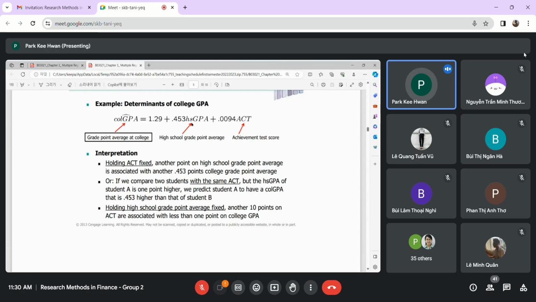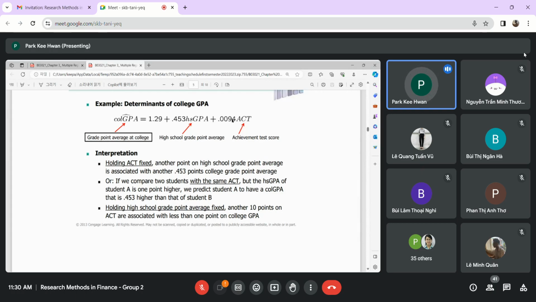You multiply this number by 10. If you multiply 0.0094 by 10, you come up with 0.094.